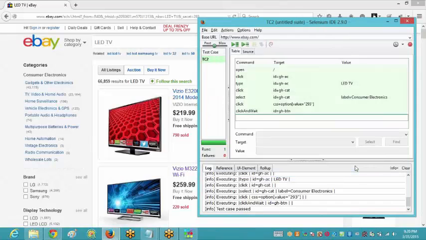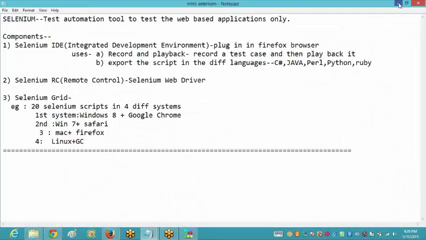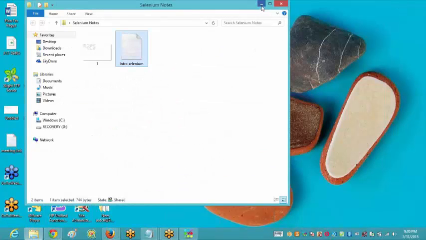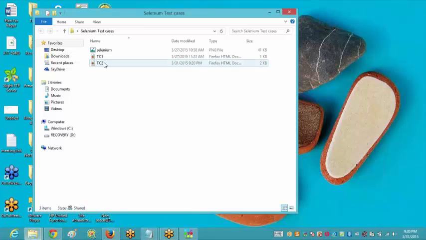Now save it. So here are the Selenium test cases, TC2.